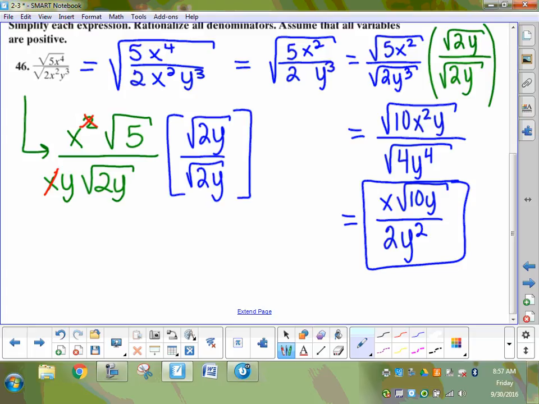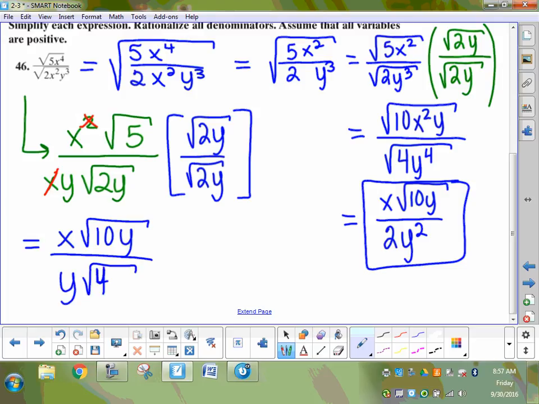And in the numerator, I have an x out front, so I would say this is equal to x. What do I get when I take root 5 times root 2y? Root 10y, terrific. And what about down in the denominator? I have a y times root 2y. Technically, if you need to see this or write this step out, this is what I have, 4y to the 4th. What's the square root of 4y to the 4th? 1 to the 2nd. Oh, wait, I'm sorry. What did I just screw up? What a dummy. It'd be 2 to the 2nd, y to the second over here, because it's y times y, so that would give me y squared. What do I get when I take this square root? 2y times the y that's out front, so that would make this.